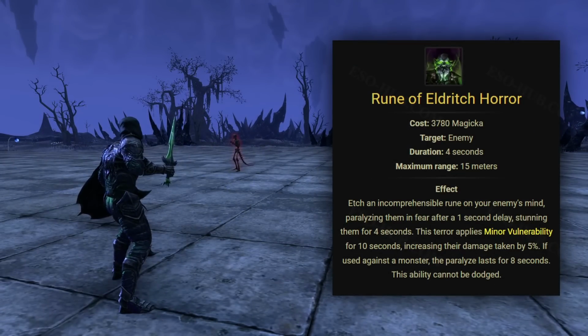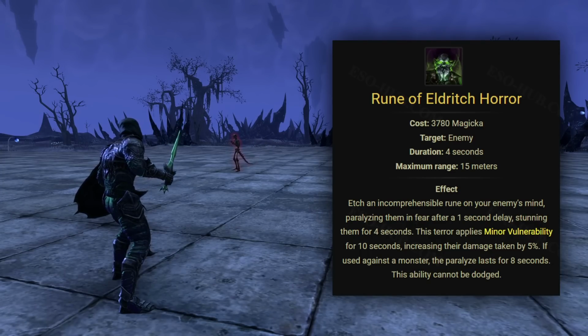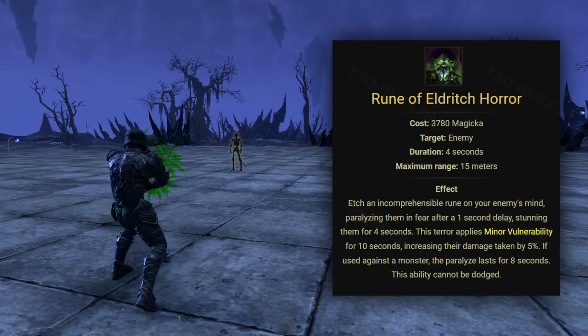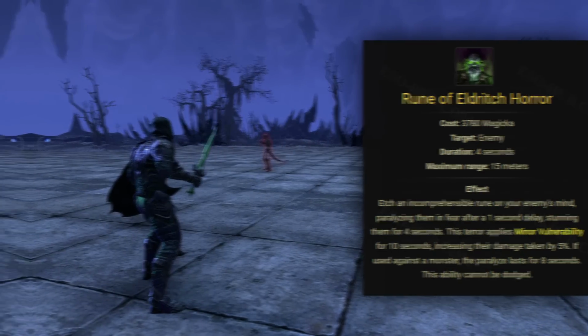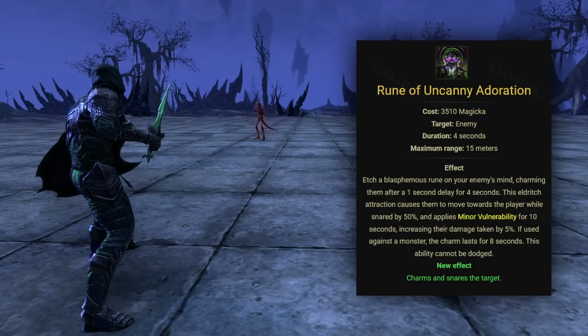Next, Rune of Eldritch Horror. After 1 second, it applies an 8-second stun and 10-second minor vulnerability to the enemy. The stun is irrelevant, as you won't be casting it on small mobs that actually can be stunned, you'll be casting it on bosses. The first morph is Rune of Uncanny Adoration, which charms the target instead of stunning it, which is useless to us from a PvE perspective.